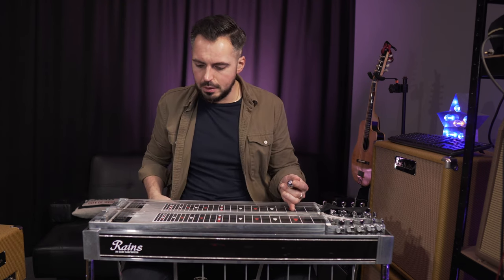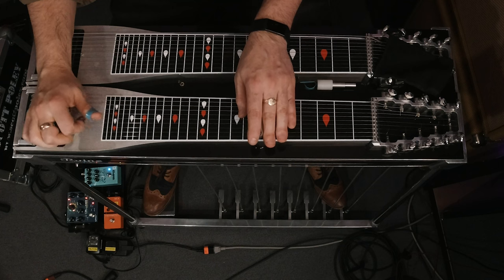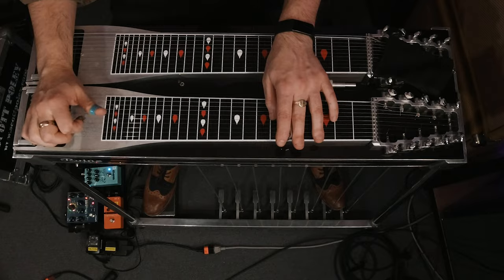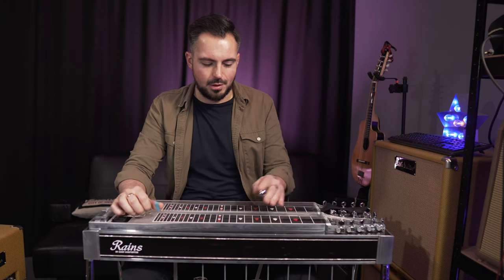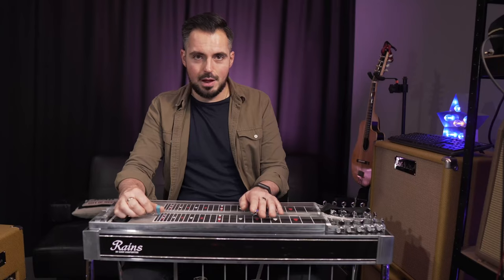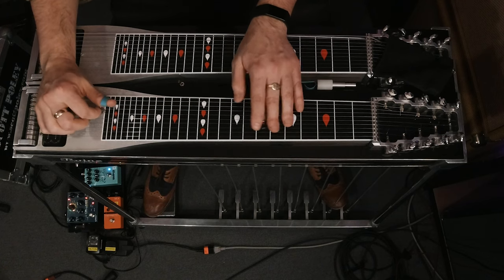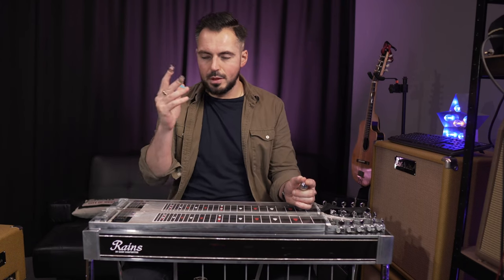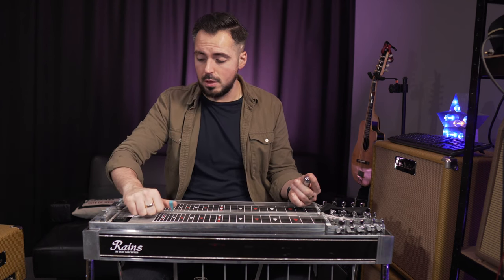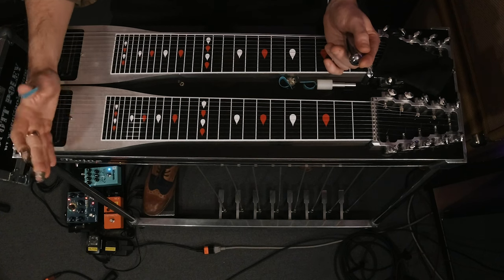We're talking about blocking. Why do we need to block? Let me show you. If I play this without blocking, you can hear there's loads of string resonances and all that stuff, whereas that lick should sound clean with individual strings ringing out clearly. Blocking really helps. There are two ways to block. The most common way is what a guitarist would do, which is putting your hand near the bridge to stop the note — just literally as simple as that.